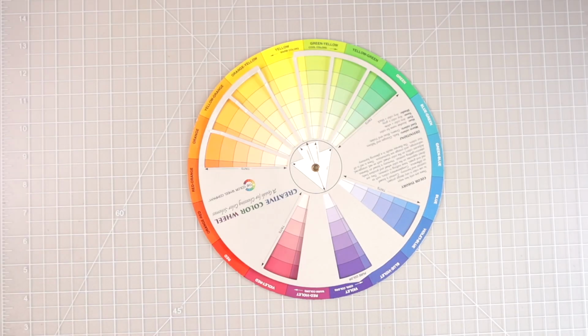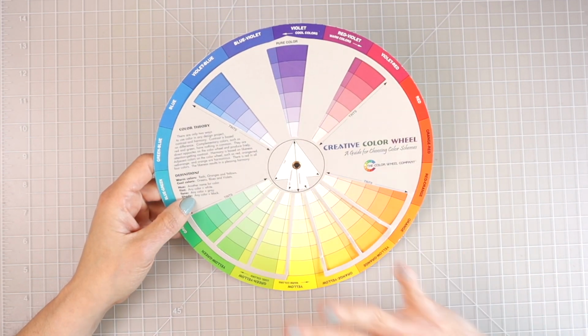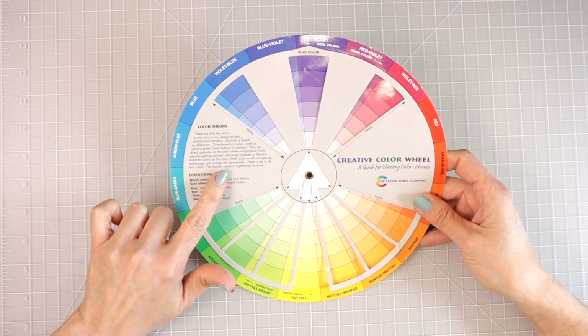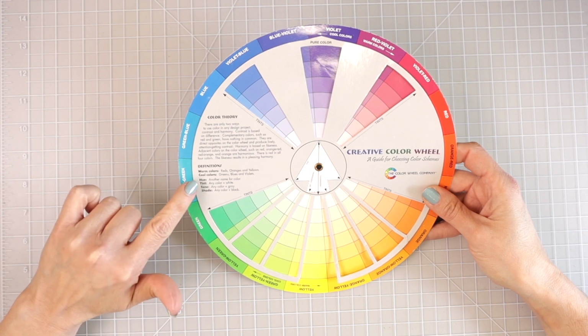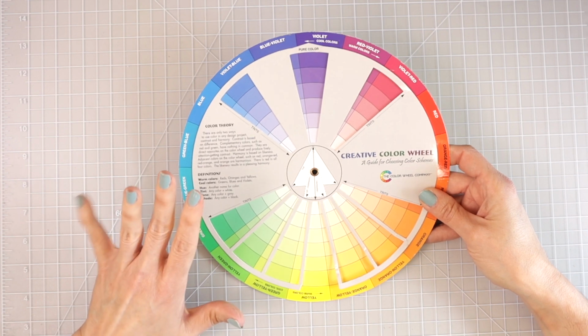So the next thing I want to talk about is choosing your colors. If you are a little bit of a more advanced beginner, you want to have sort of an idea of how to lay your colors down onto the page. Well, this is my absolute favorite color wheel. This is the one I use all the time and love. But this particular color wheel is going to explain color theory very easily for you to understand it. Over here on the side, it's going to explain to you what warm colors and cool colors are, as well as a hue, a tint, a tone, and a shade. This is a very easy color wheel to use.